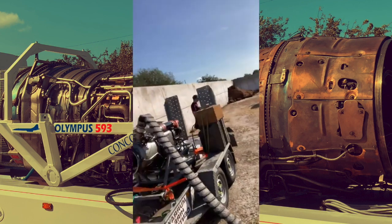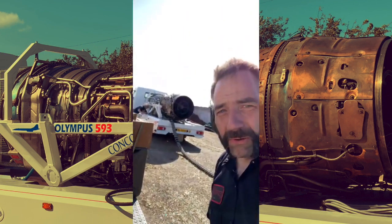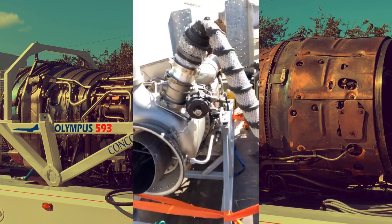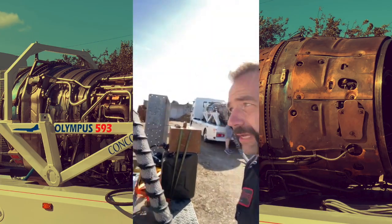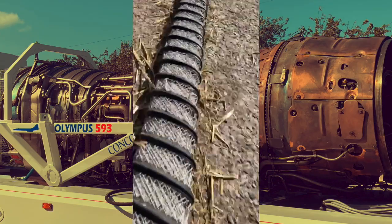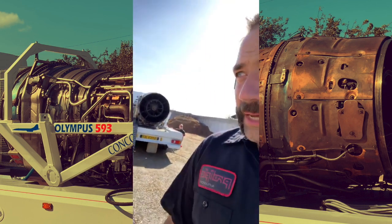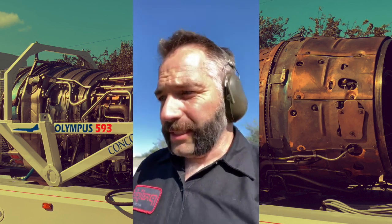But before that happens, what we're going to see is this. This is the APU. From here, we're going to get the air which starts the Concorde engine running. So this engine's going to run first. When this fires up, you'll see this pipe suddenly inflate with air, and that's the Concorde engine turning over. So the air goes all the way down there. We're just testing now that its igniters are firing. You'll see this go, and then Aid kicks it in on his controls. So it's about to get lively.